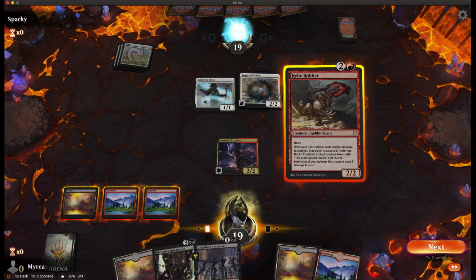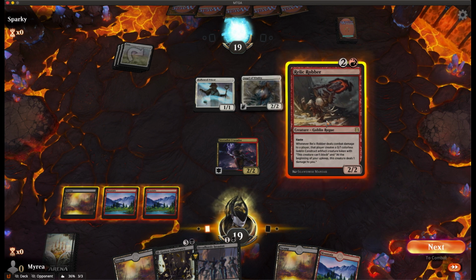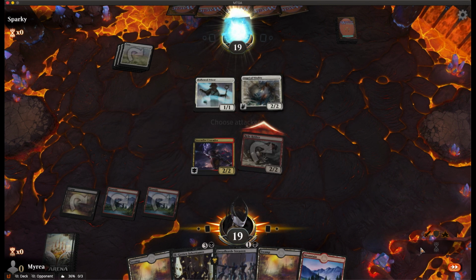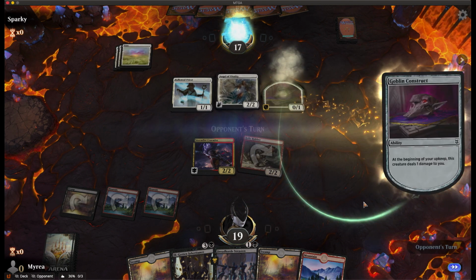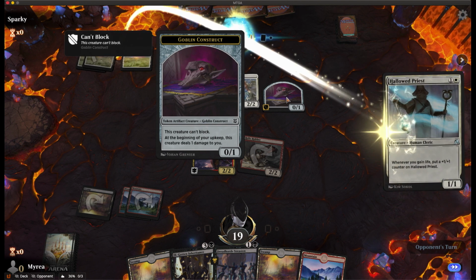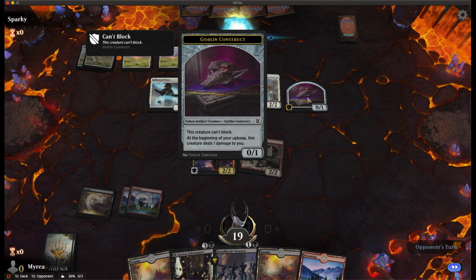Alright, I'm gonna cast a Relic Robber. We'll see if he blocks. So Relic Robber creates these tokens which deal 1 damage to the opponent during the opponent's upkeep.